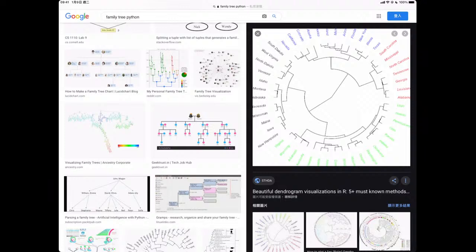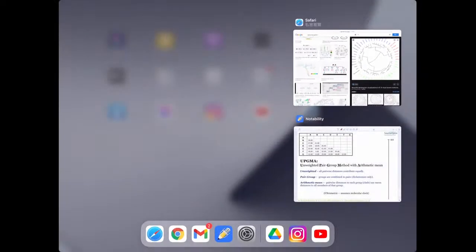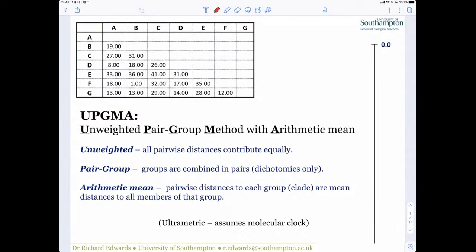So if there are only 10 clusters that can represent all those 1 million animals, then the only thing I have to do is to study those 10 clusters, which is good enough for me in the first place, right? So the first thing is, how do I find a method to cluster similar animals into one cluster? That is what this algorithm does. That is why we introduced this algorithm, which is UPGMA.